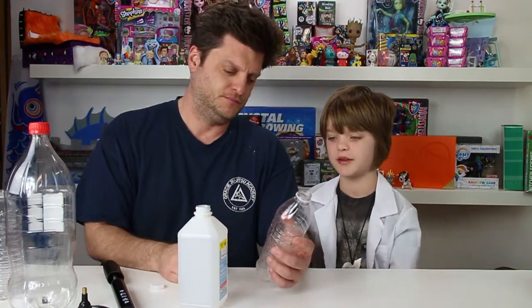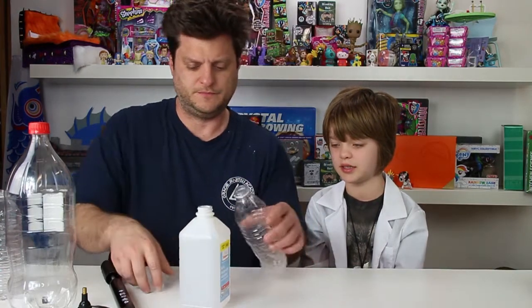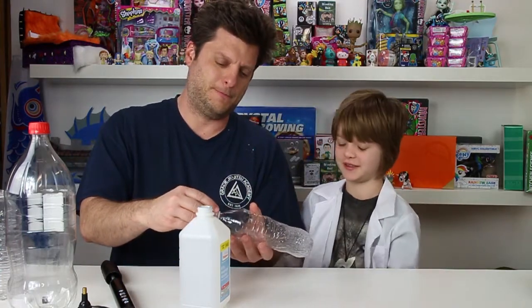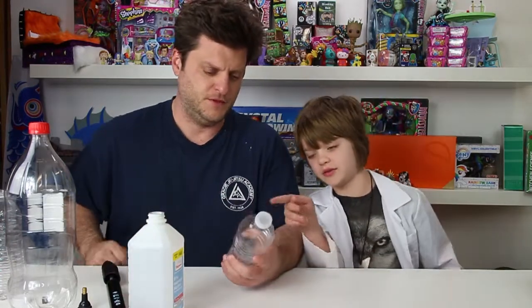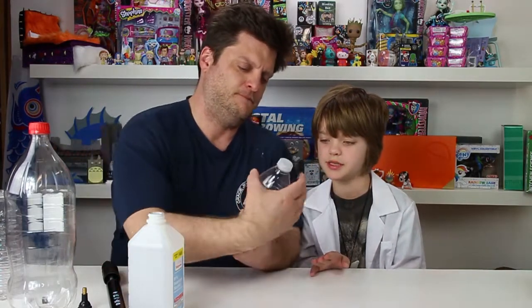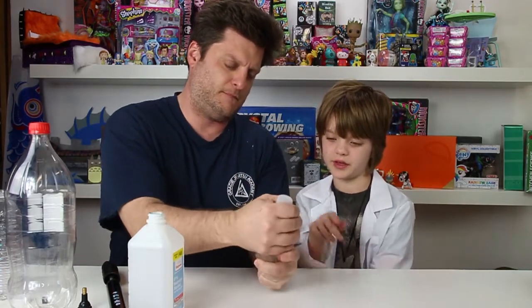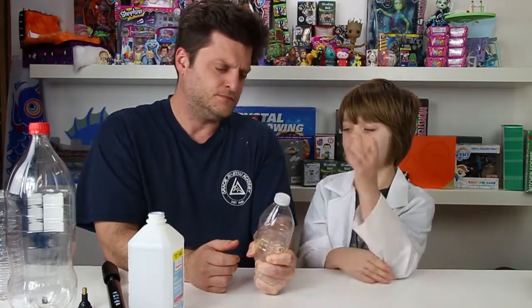All right, so this one? You do the same thing with alcohol. You just put a tiny bit in and shake it around. We've been practicing with this bottle, so that's why it looks like that. Then you squeeze that flat, and then squeeze the bottom flat, and turn it around so all the air goes up and out of that. Make sure there's no air in the bottom. So all the air is compacted in here, and it's super hard. If you do it right, you squeeze it, and it's harder to do.